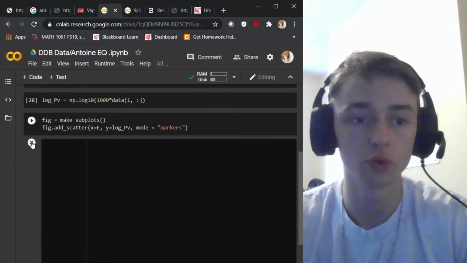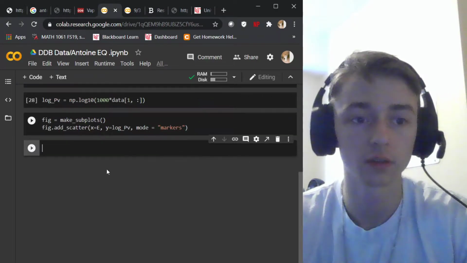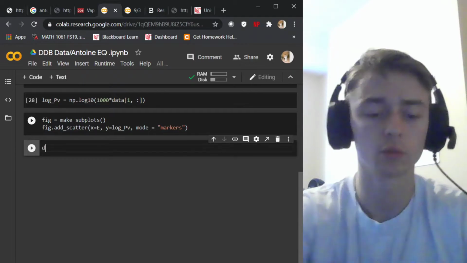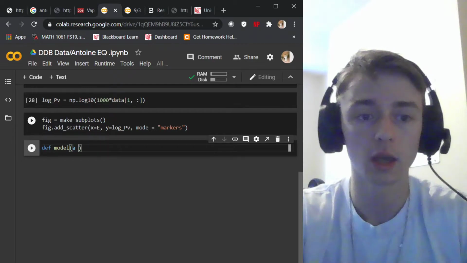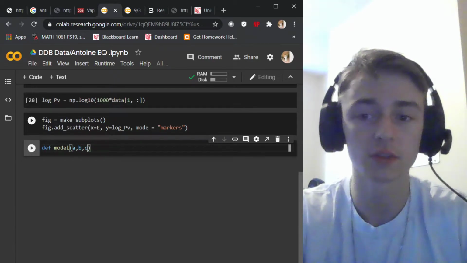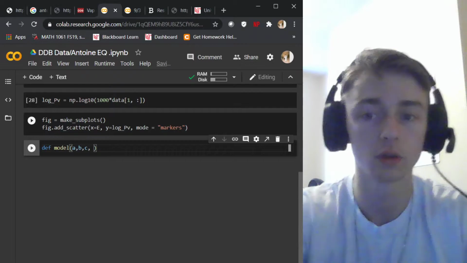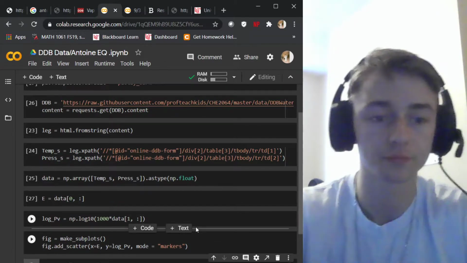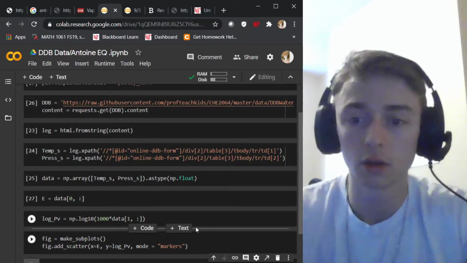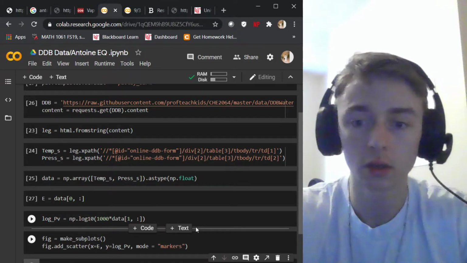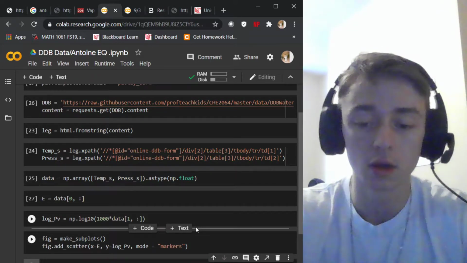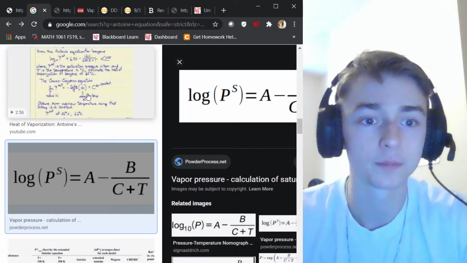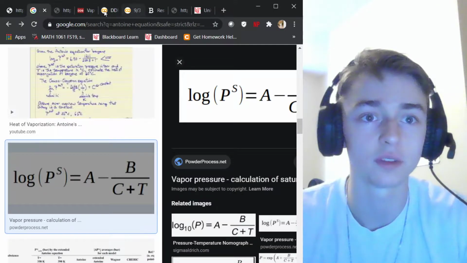I'm not sure why that did that, but we can keep going and we'll see if we get something in the future. So we're defining our model A, B, C, and T. Okay, so let's do that, and we want to have Python give us back A minus B over C plus T. Perfect.